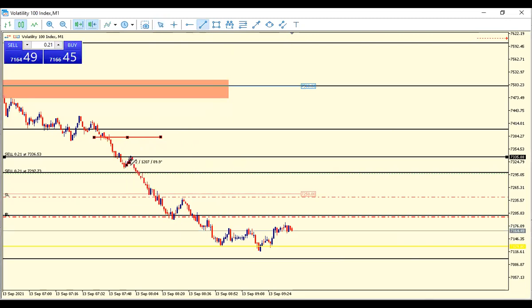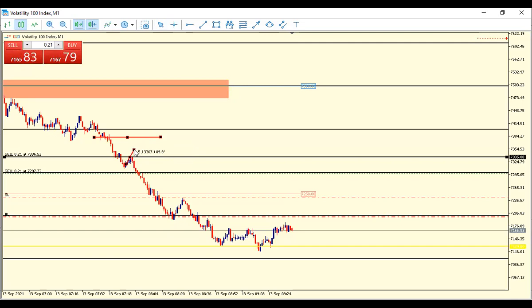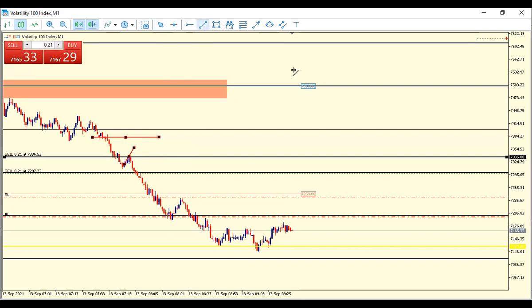There will always be a pullback. You must always be aware of that. No matter how far the pullback wants to go, sometimes it might hit that take profit and we be in loss. But that shouldn't make you get upset about anything. There will always be good opportunities to come, right? So if by the grace of God it goes in our favor, maybe the pullback ends here and then continues.